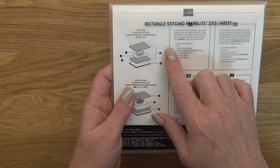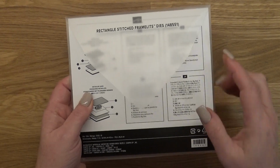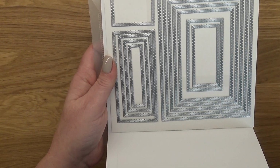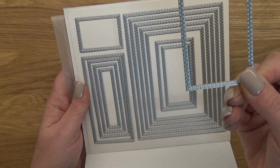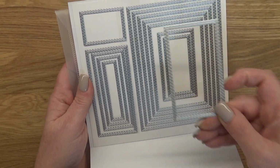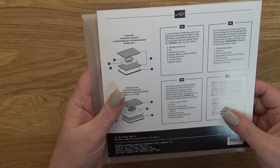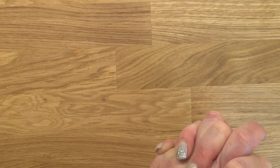And then I'm also using the rectangle stitched framelits, and I have had these for a long time, and I just opened them today when I was making this card, and look how many rectangles you get. I was blown away when I saw this. So I used this one, and it's the third smallest one there, but I just could not believe my eyes when I opened this. There's 13 dies, and this comes in a bundle in the new catalog. It's the Amazing Life bundle, and so you get a stamp set with that. I'm filming this before January 3rd, so I can't show you the inside of the catalog, but I just wanted to make sure that you guys knew that.